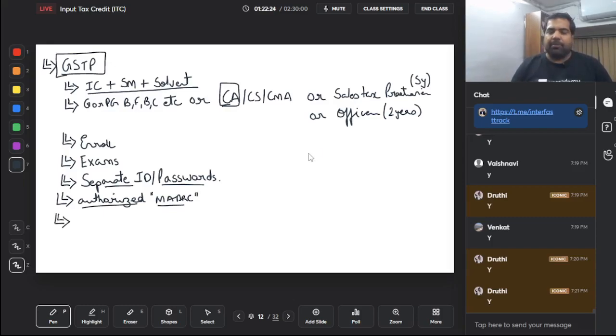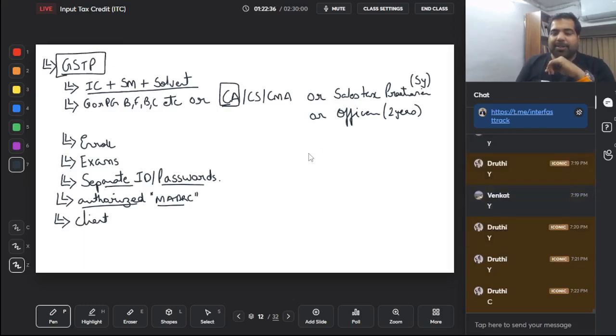And guys, if I make a mistake, who will be responsible? Will I be responsible or will the client be responsible? The client will be responsible, because every time I do something, he has to approve it through OTP. So hence the client will be responsible. This is section 48.